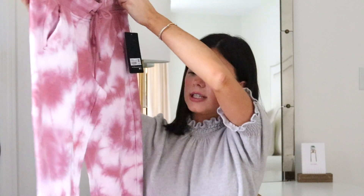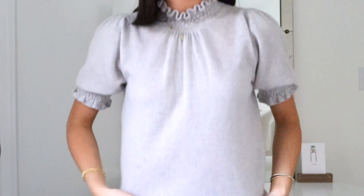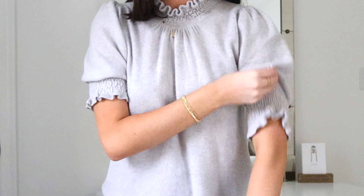Would a haul even be a haul without loungewear? I purchased another tie-dye set from Nordstrom Rack — I really like this color and the joggers are super comfortable. Since I'm doing online classes from my apartment, I normally wear different sets throughout the week to keep things fresh on a Monday morning when you log on to Zoom. You can wear the top separately and the joggers separately, so you have like four outfits in one. I also wanted to talk about what I'm wearing in this video — it's a gray sweater from Anthropologie with little sleeves and ruffle detailing on the collar. I'd recommend sizing up in that one.